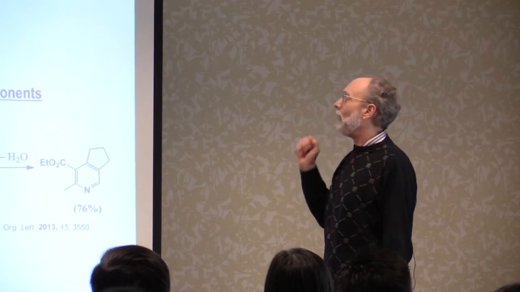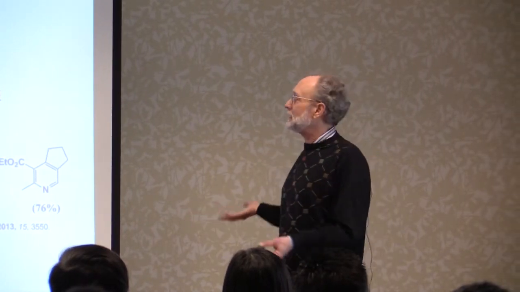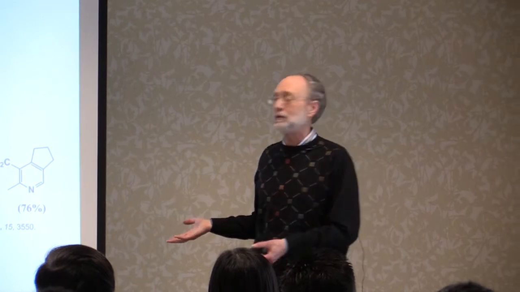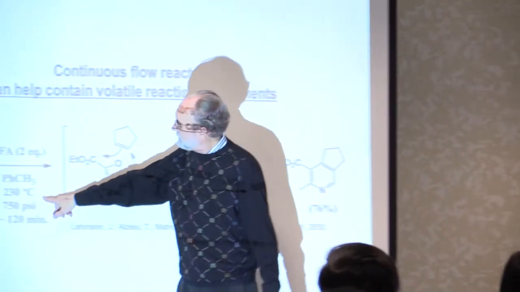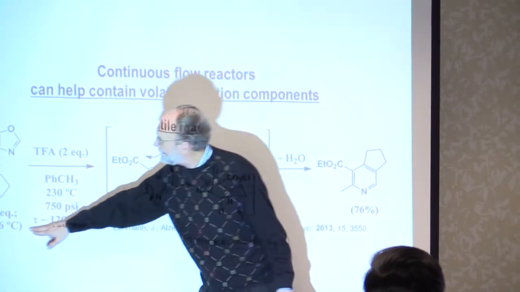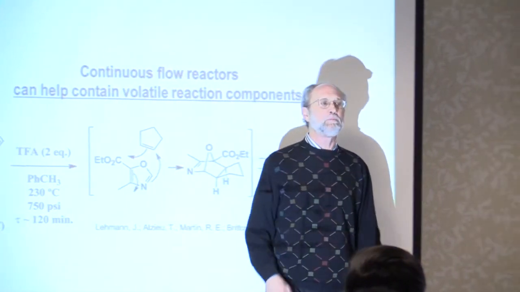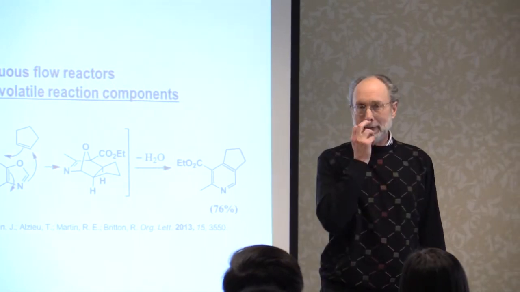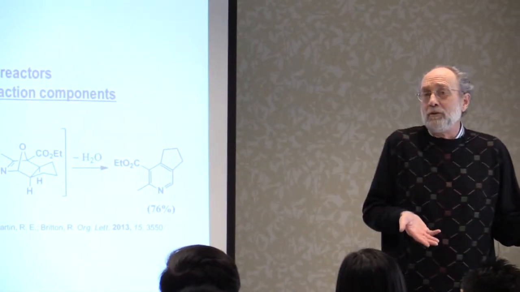So why did they go and take a look at continuous operations to do this? Because of the temperature that was needed. And they did quite a bit of screening. At 230 degrees, you are well above the boiling point of the one component. Continuous operations wasn't their first choice.